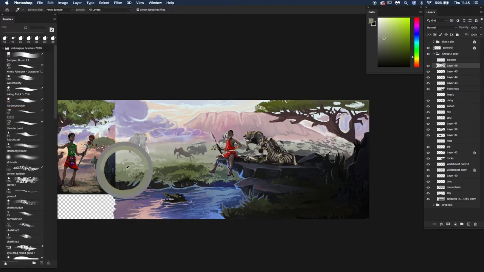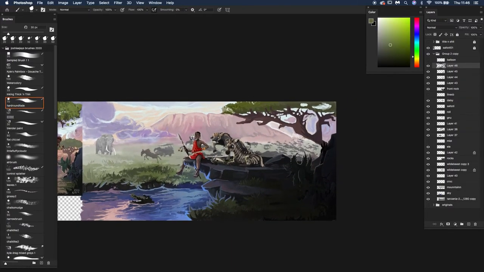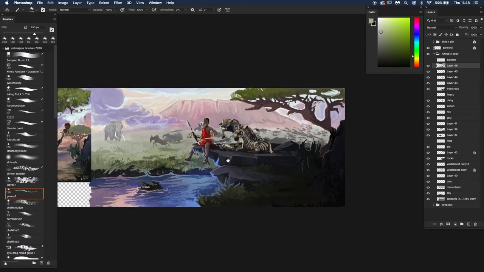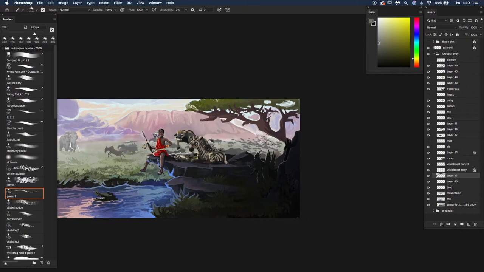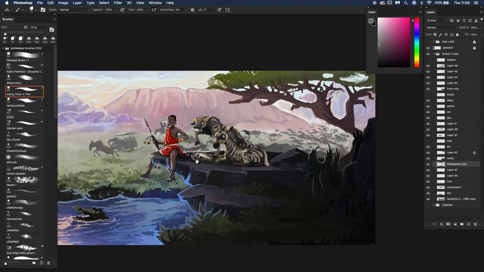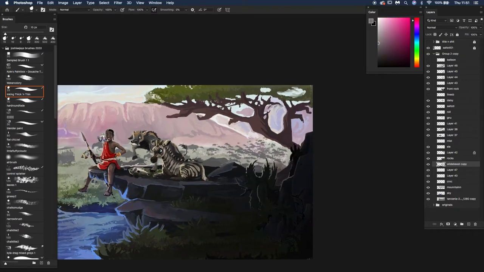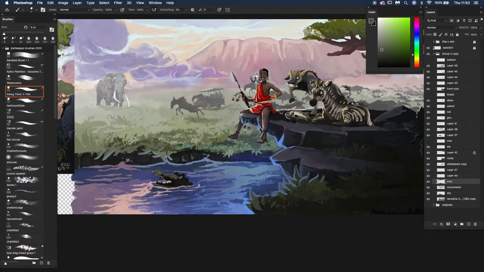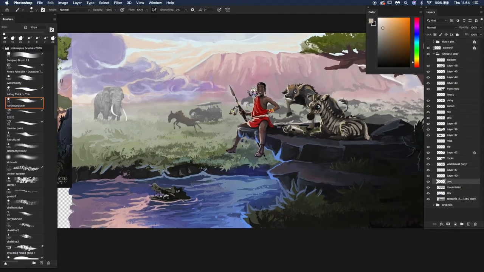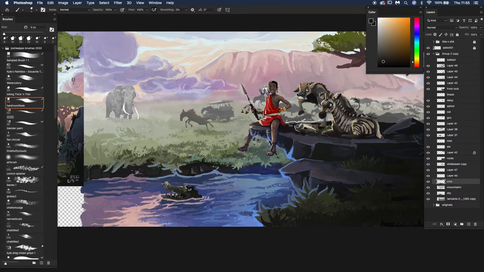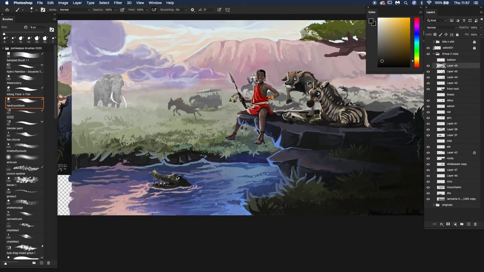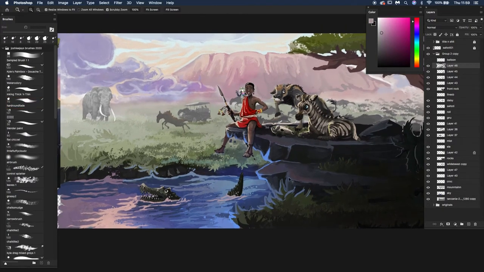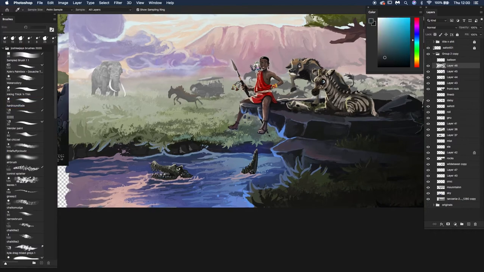A quick tip: if you're painting multiple things, for example leaves, just create a leaf brush. I wasn't going to draw every single wildebeest in the back there, so I designed one wildebeest, made a brush out of it and changed the scattering, so I could do one brush stroke to create the illusion that there's a whole lot of wildebeest running there. That was really cool. That's a good tip: just make a brush out of it.